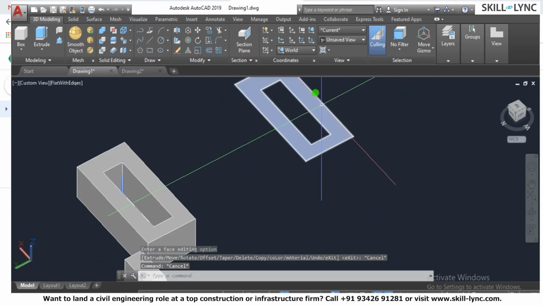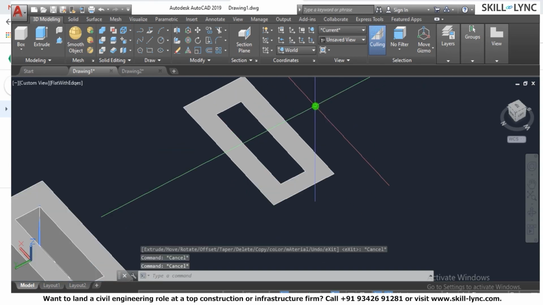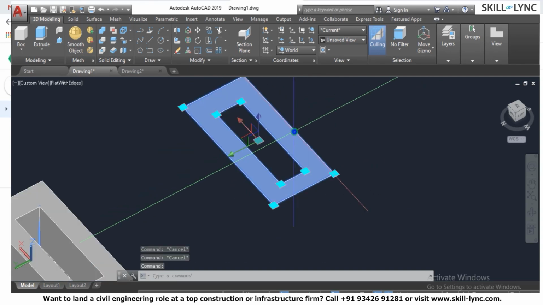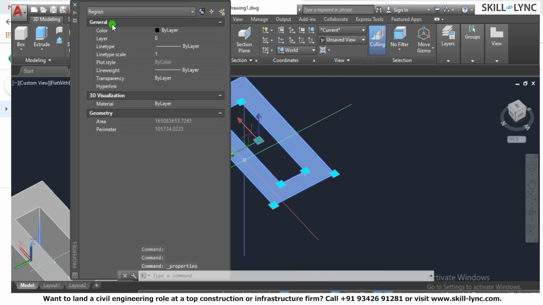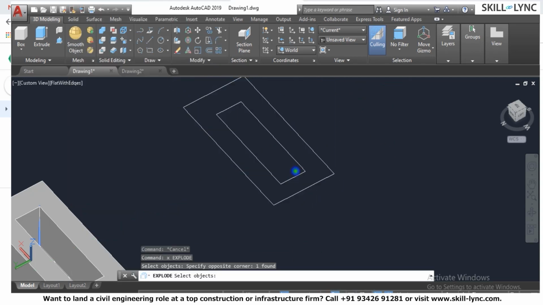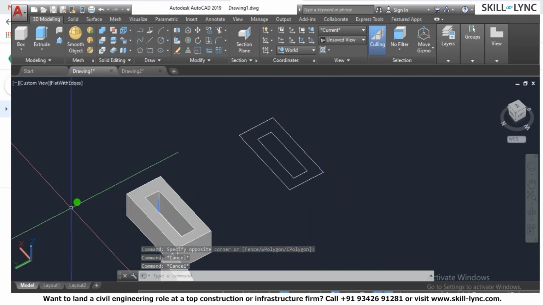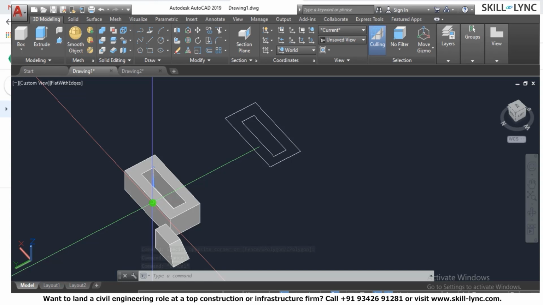Now creating a copy will give me a profile to further use for different purposes. If you look into it, this is a region, and if I explode this region, it will become a 2D entity. So I can use this for 2D sketching and drawing. So I can copy any faces that I want.